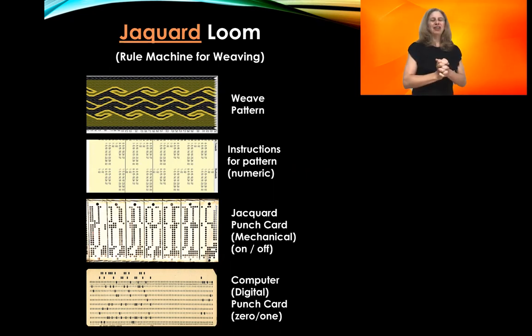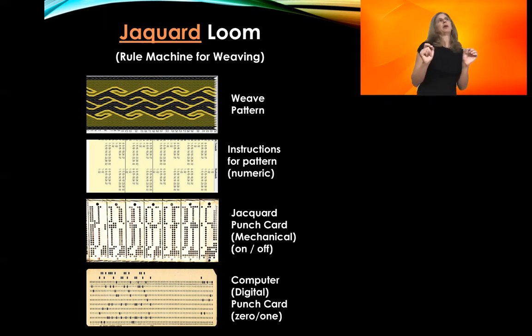But the punch cards basically take what was a mechanical process of saying, all right, well, the rod can either go through or not through, and that mechanical process of the rod going through the card or not going through the card is what then either lifts a string or doesn't lift a string. That's translated into the digital environment of the punch card being either a 0 or a 1, activating a process or not activating a process in terms of coding language.